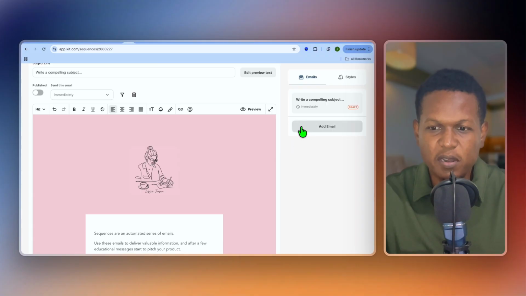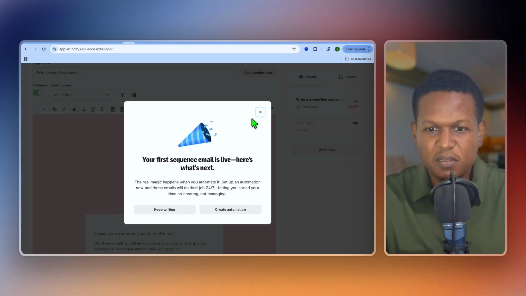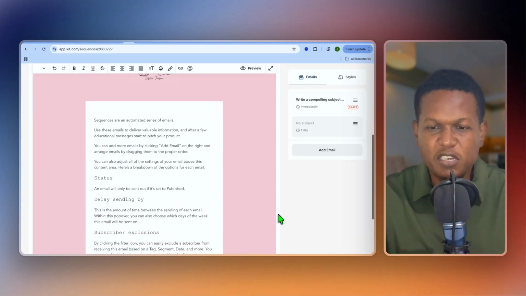and then you can tap on Add Email, and you could add a follow-up email that you like to send, and you can choose when you would like to send that. So for example, if you like to send it a day after, you can do that. And you can also tap on add email, and you'll be able to add multiple emails just like that. Once you're finished and everything is to your liking, you can simply tap on publish, and just like that, it will be published and live.